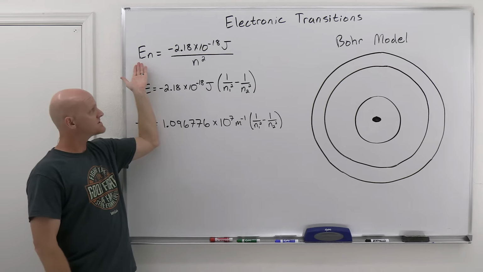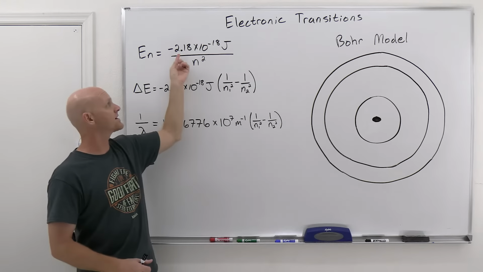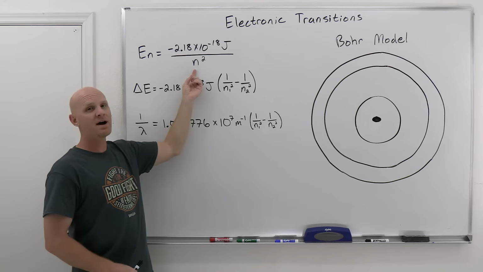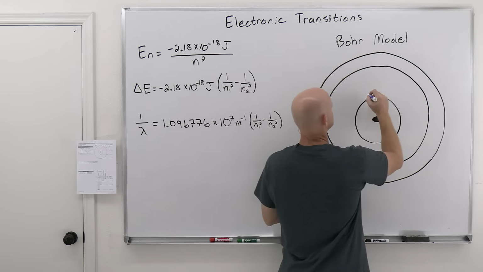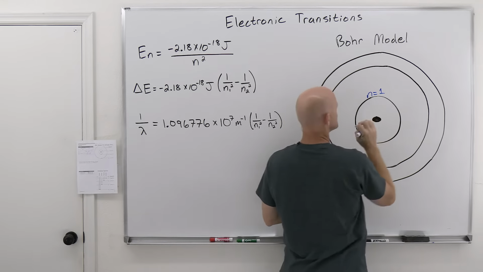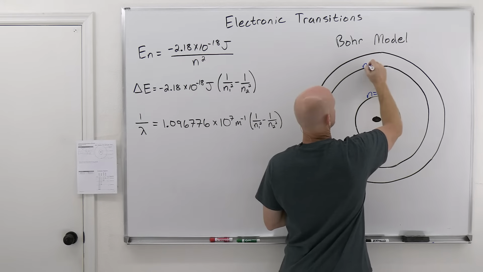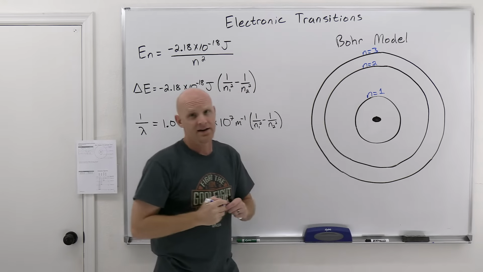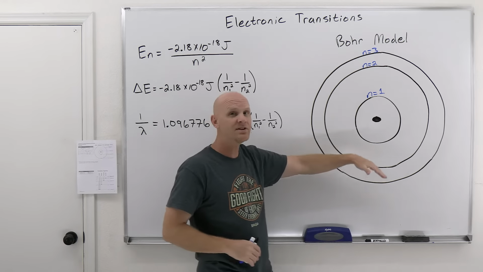And so here's this lovely energy for an electron in any one of these orbits, and it's got a constant, negative 2.18 times 10 to the negative 18 joules, divided by n squared, where n happens to correspond to these orbits. The closest orbit in, we get n equals 1. The next orbit, n equals 2, and the outermost orbit, n equals 3. And it just follows these lovely integers. And there aren't just 3 orbits, there are an infinite number of orbits.